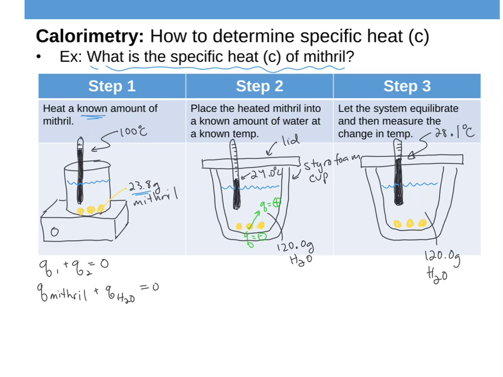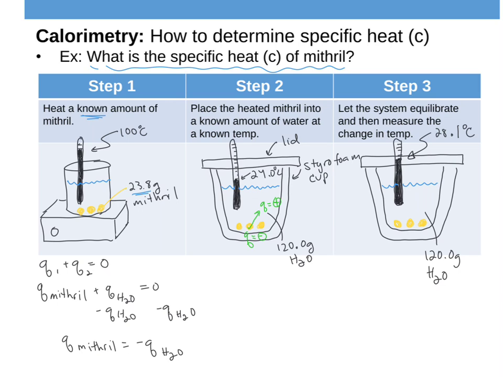So what I'm going to do here is I'm just going to go ahead and subtract the Q of the water from both sides. This is just a lot of algebra. So that I get the Q of my mithril equals the negative Q of my water, right? They're equal and opposite. But what are these Q's, right? Well, I already have equations for the Q's, right? We did all these Q equals m delta H vap for when you're trying to boil something. Or we did Q equals mc delta T when we're trying to heat something up. And that's what we're doing here, right? We're heating and cooling things. So my Q's, I'm just going to use that.